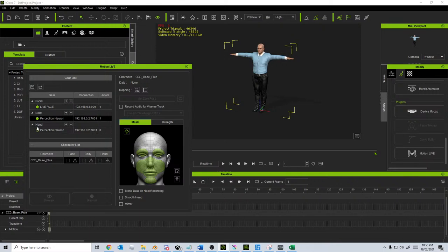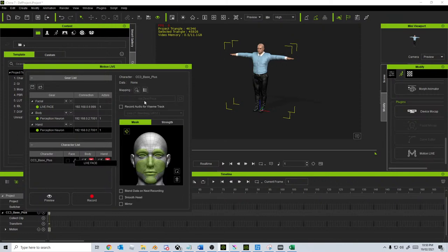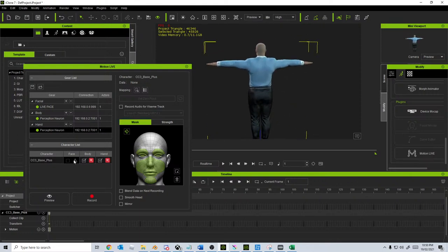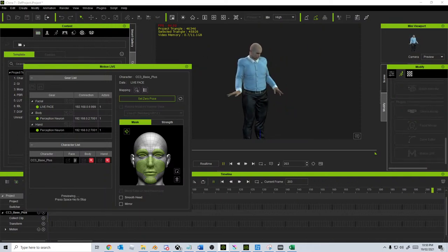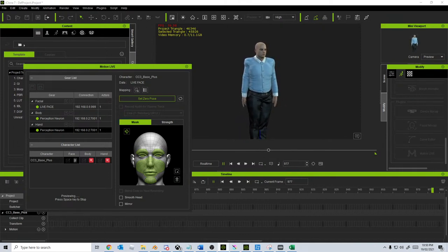Sick. And we'll connect these two, hands, body, mocap data, face. We're not recording audio because we don't have any audio. Turn him around. And then I can just very quickly live face, set zero pose. Beautiful. And then if we kind of just go into preview. Oh, see, it's already kind of gone out of sync a little bit. Whoops, there's this hand here. And that's kind of like whenever I touch the keyboard or something metallic, it kind of knocks out their hands. But, hey, yeah.